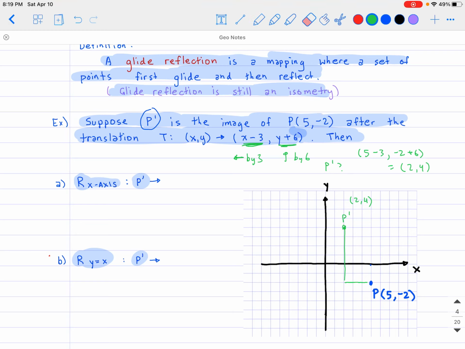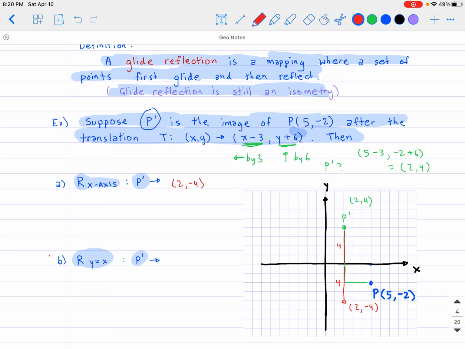Now what I want to do is take that point and, in the first case, reflect it about the x-axis. Meaning, you fold the entire paper that you're drawing this on against the x-axis and find out where P prime is going to be. We're going to draw a perpendicular going down. It looks like it's going to be 4 units. So if I go down 4 units more right here, because it's a complete perfect reflection, that point is going to be over here, 1, 2, 3, 4, which is (2, -4). So right there, that's going to be our answer.